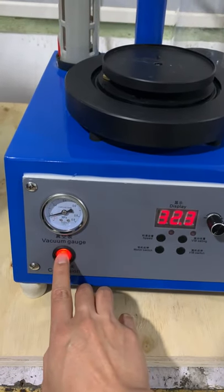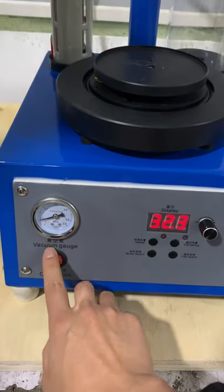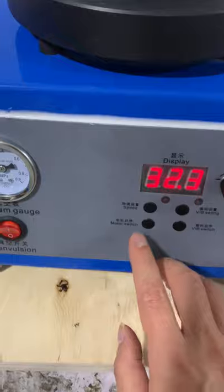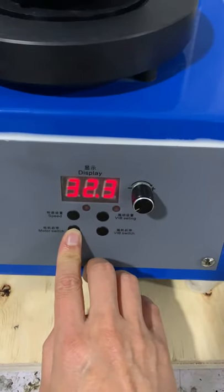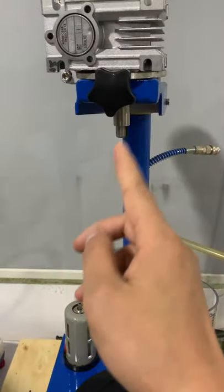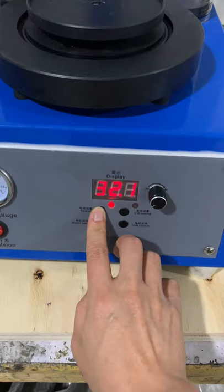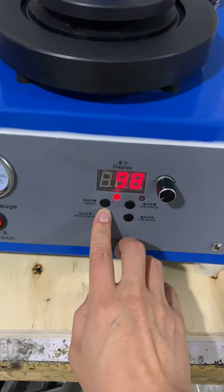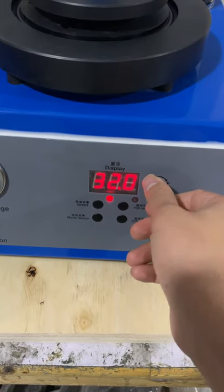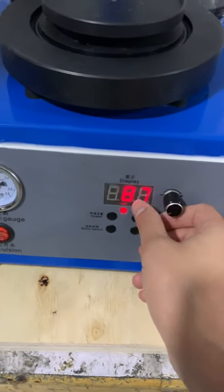When you start the machine, it will show the vacuum grade. Let's come to the buttons. Here is the motor start and off. When you start the motor, the mixing will start. Here is the parameter setting of the mixing speed. Press to increase, press again to increase or decrease.